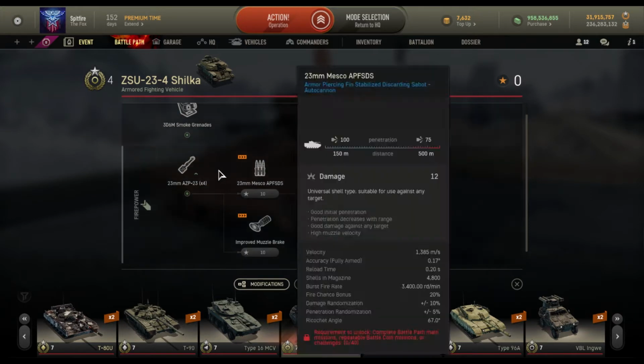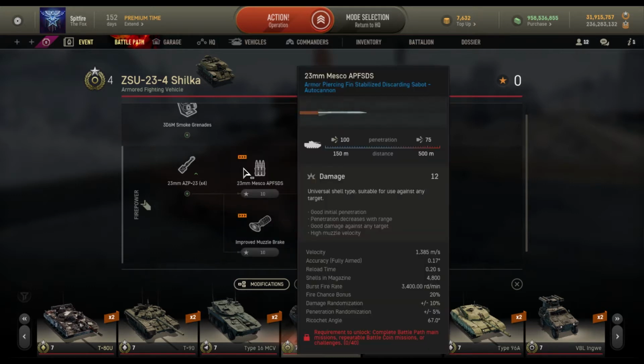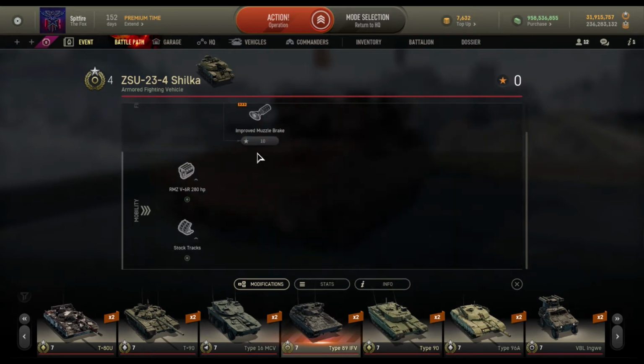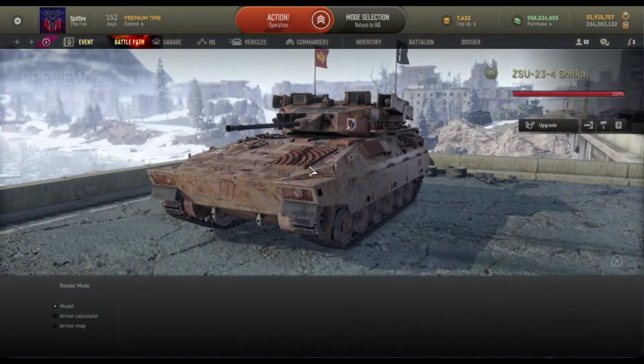It's a tier 4. Stock range, we have 60 to 100 millimeters of penetration for the AP rounds and 45 for the HE, going up to 100 mil and then 45 mil, and then we go to muzzle brake, and that looks about it really. Let's have a look at the preview of this vehicle.